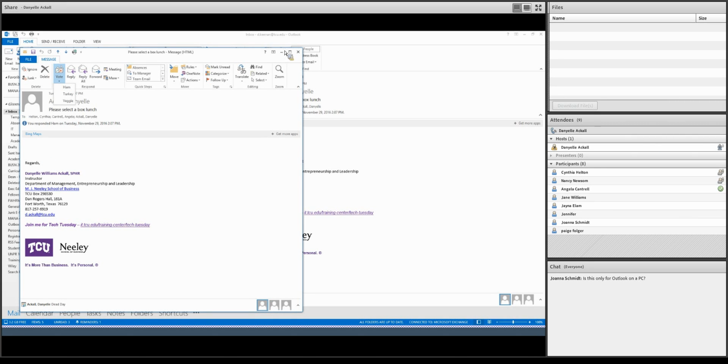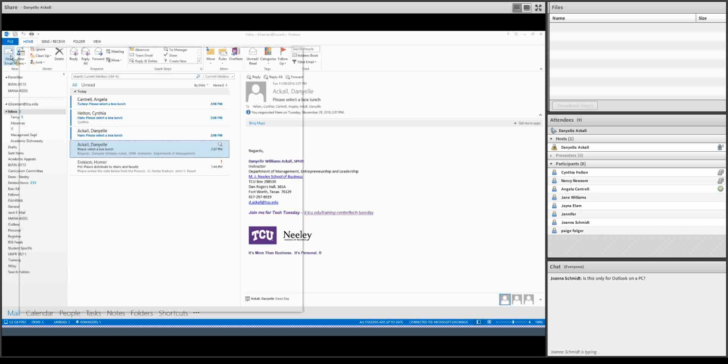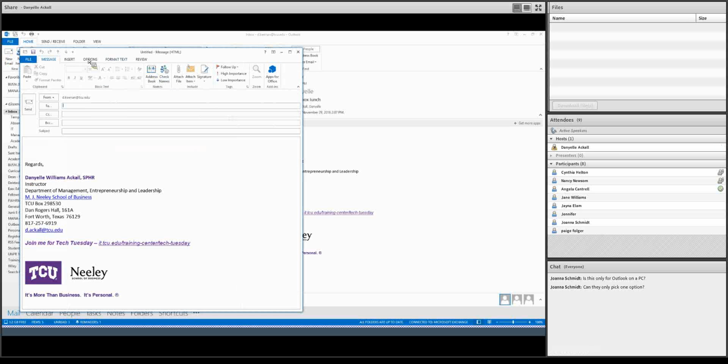So now that we've covered voting buttons, let's look at some of the other options. We're going to open a new email. Joanna asked if they can only pick one option. Yes, the way the voting buttons are set up, they get one vote and they can only pick one of them. So you might have to get creative with your voting buttons. Let's say you can have a sandwich and a salad, or a sandwich and a soup, or a salad and a soup. Then you'll probably have to put all those combinations in as different voting buttons. A little bit cumbersome, but remember, it's supposed to be simplistic.